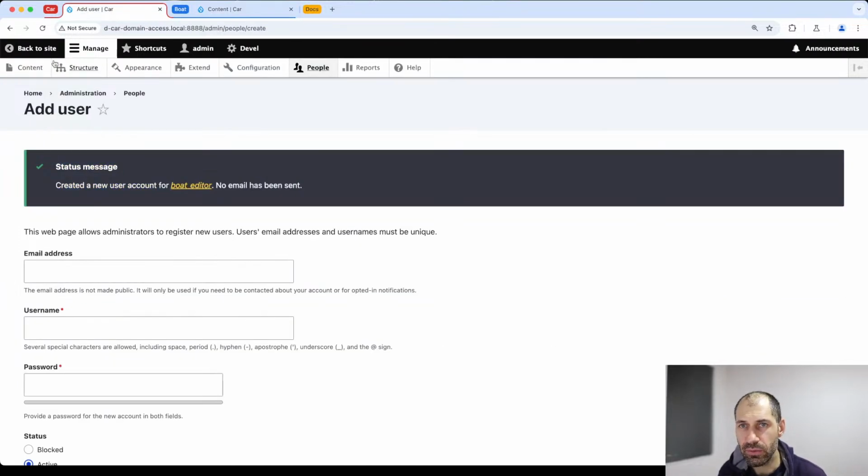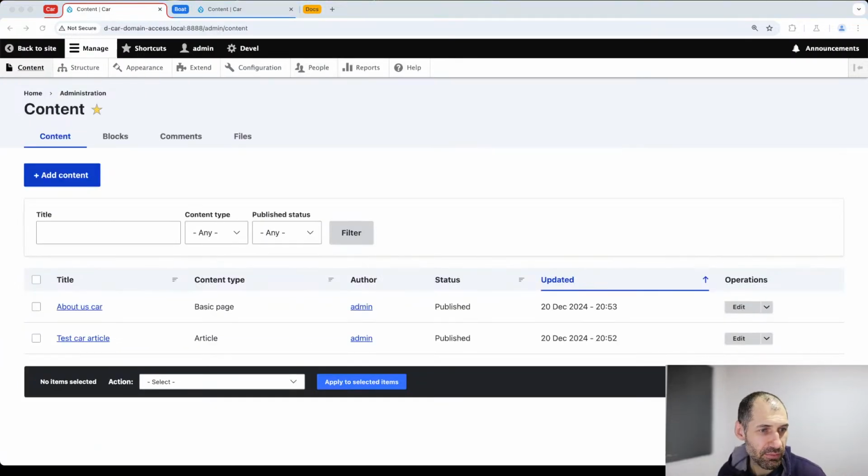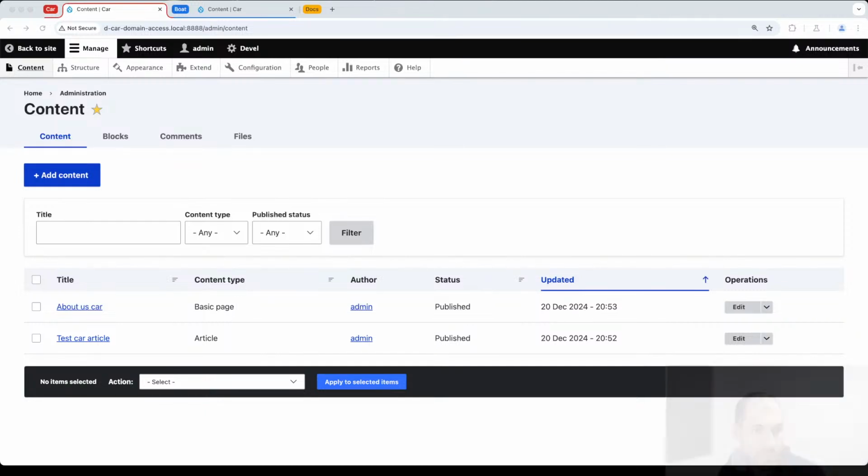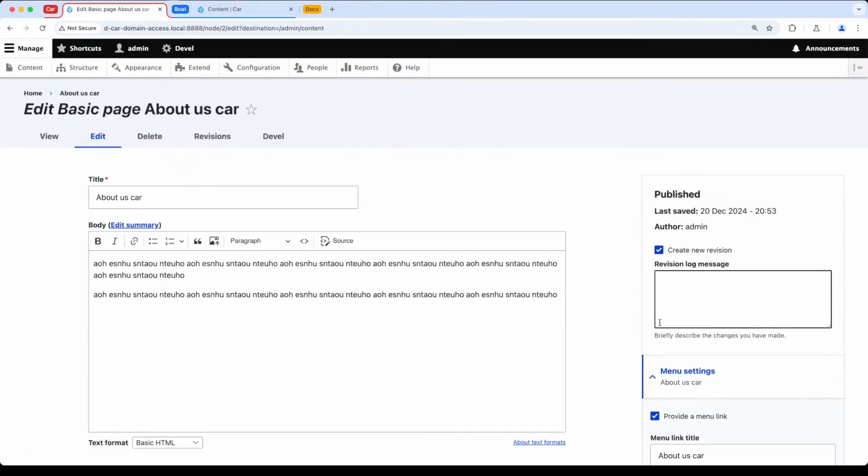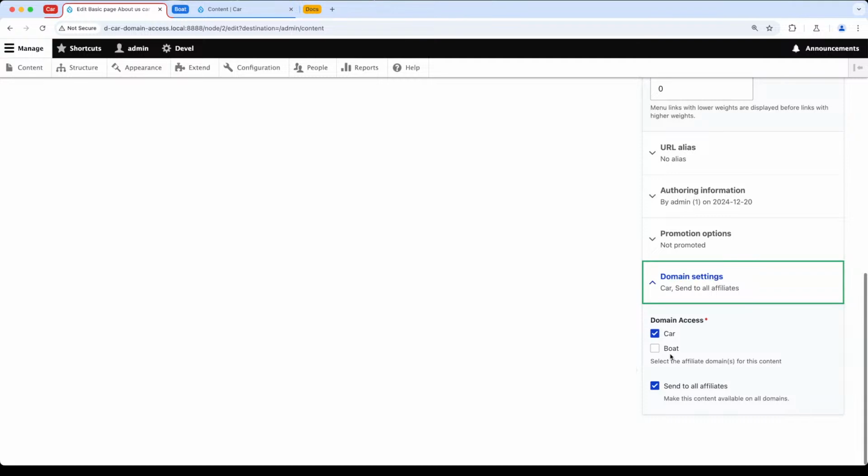Let's now continue what we were discussing about the send to affiliates. Let me go back here. Where was that? That was up here. Scroll down here. Now, take note: under domain access, we've selected car. We haven't selected boat, but we have sent to all affiliates.